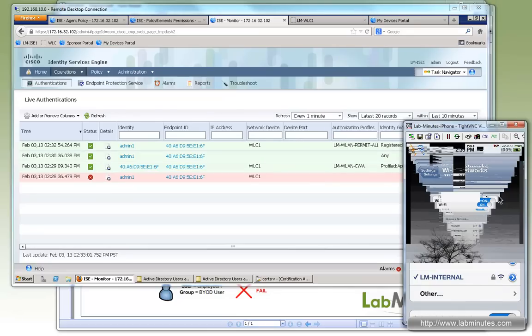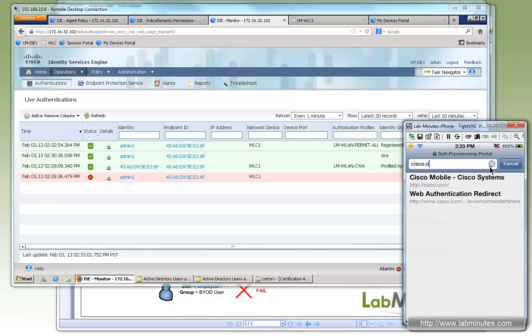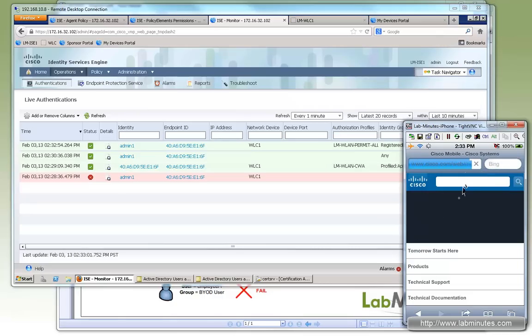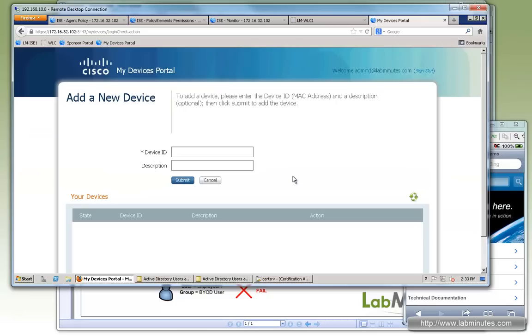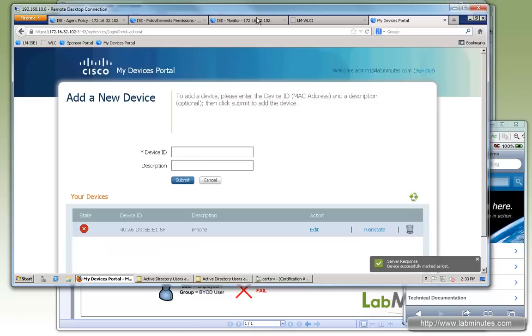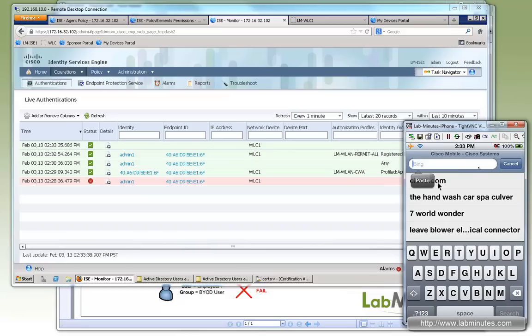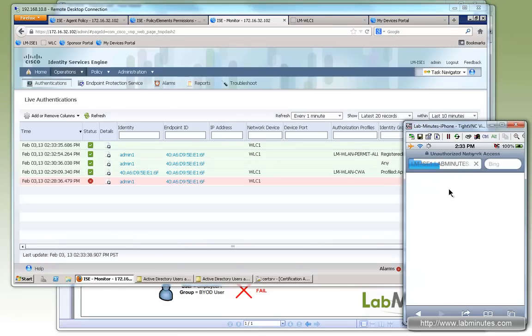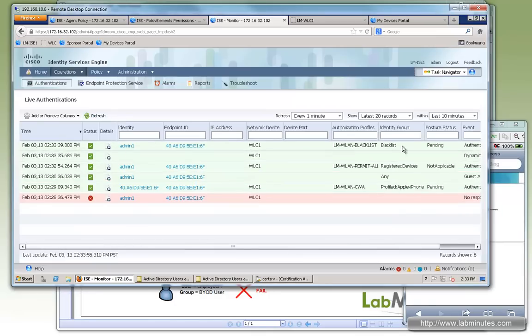Okay, so if we go back to our web browser and try to access cisco.com one more time. You can see we now have internet access on our iPhone. Again, just to test, let me come back to my device portal page real quick and then test the lost device option. You can see CoA went out. And if you're trying to go somewhere else, go back to Cisco, we are now being redirected to an unauthorized network access page that was hosted on ISE. Okay, and if you refresh, now the device becomes blacklisted and receives the blacklist authorization profile.